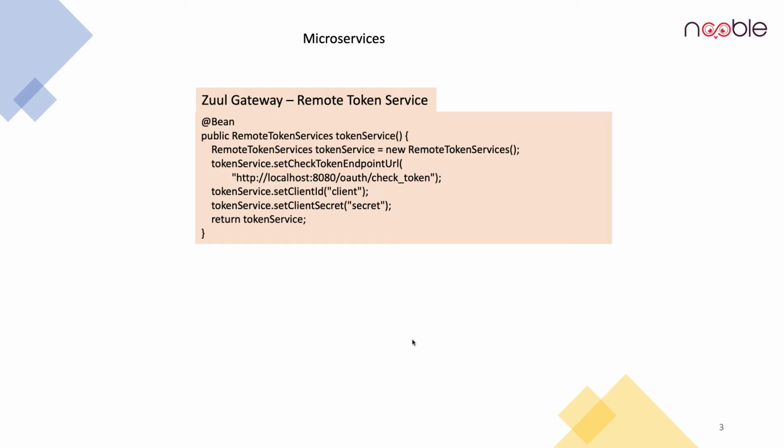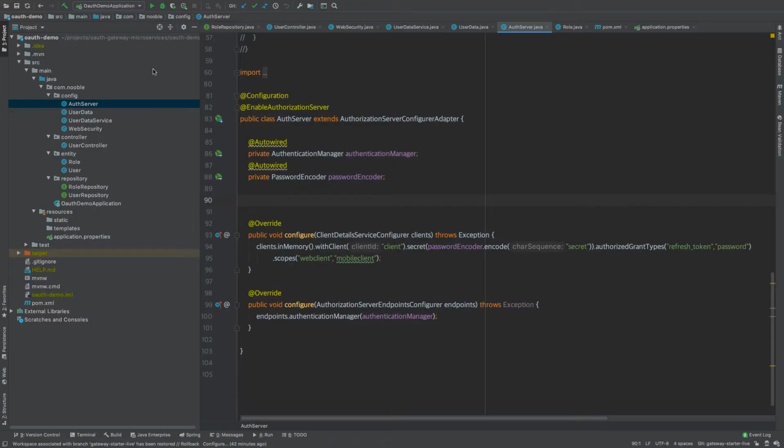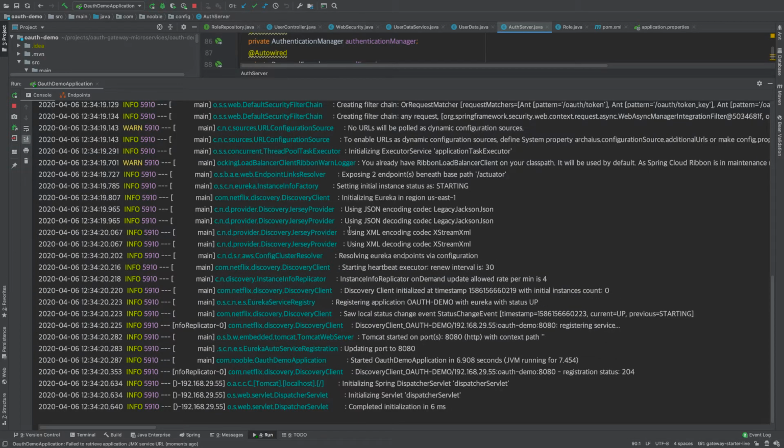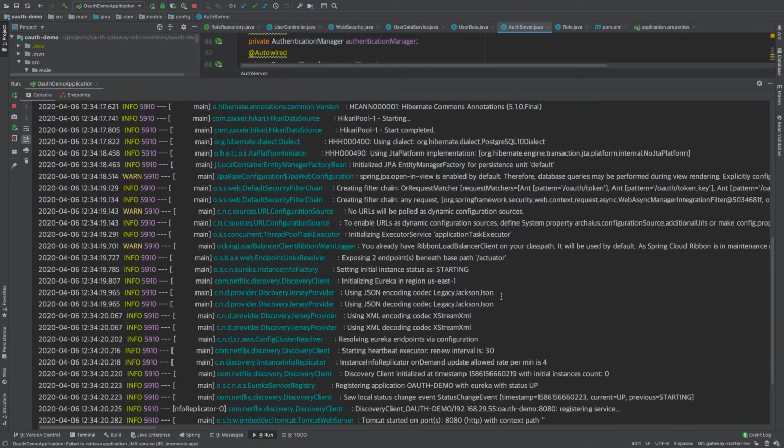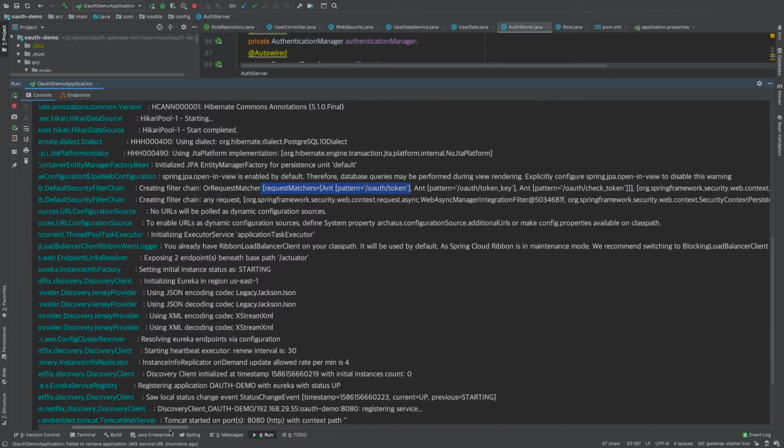Now let us go to IntelliJ. I'll show you the endpoint. I'll run the oauth-demo application. Now you can see here the request matcher auth/token. That's the endpoint where we are getting the authorization tokens.